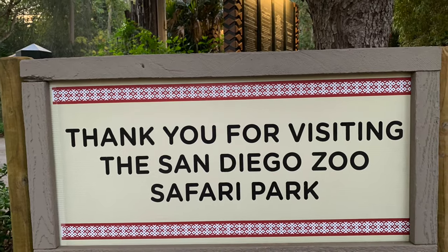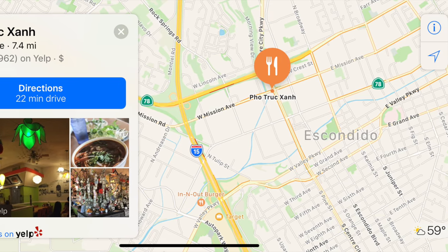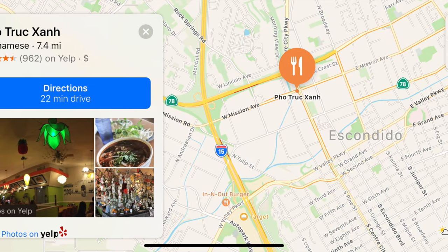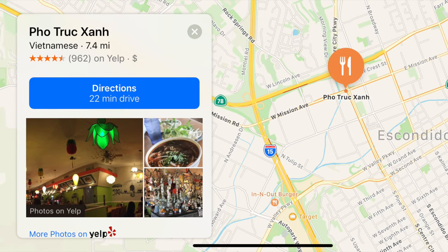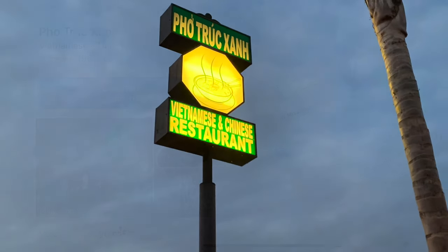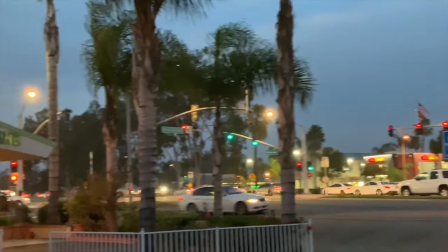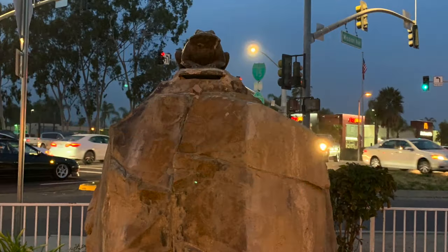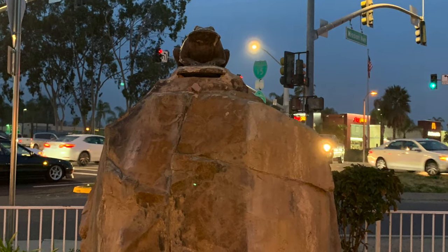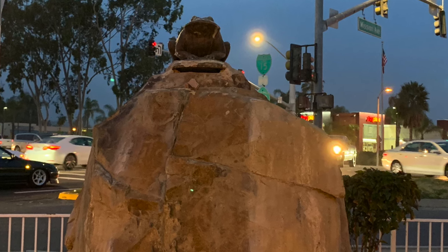And since we're in the city of Escondido, the safari park is kind of in the middle of nowhere, well, obviously, because there's wild animals. Well, there's a great little hole in the wall about 20 to 25 minutes away called Pho Truc Son. Well, this Diners, Drives, and Dives is a great place to find Guy Fieri, let me tell you. It has great food, and if you're a Pokemon Go player, this here is a great gym to battle by. Now, bring your strongest Pokemon for sure, because it's always being taken over.